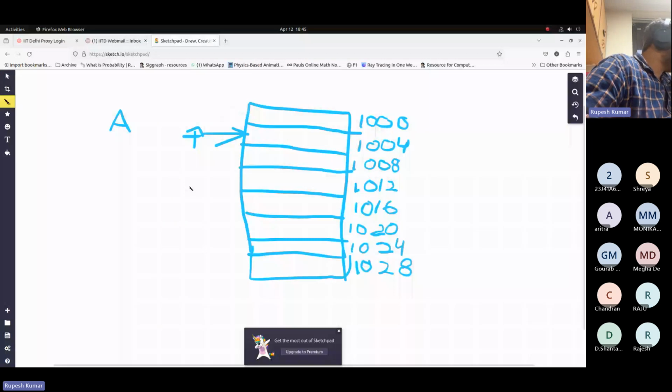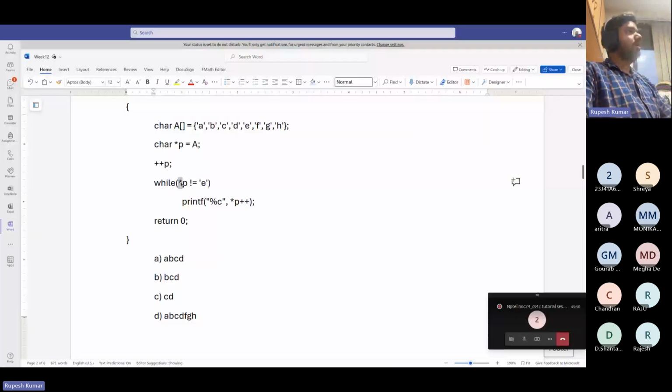Do you understand what this means? Whenever we have a pointer variable P and want to use the value stored at that location, we use the asterisk operator. This is also known as the dereference operator.